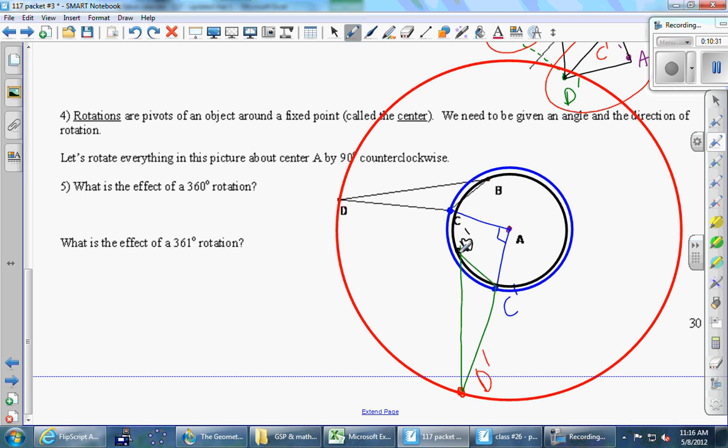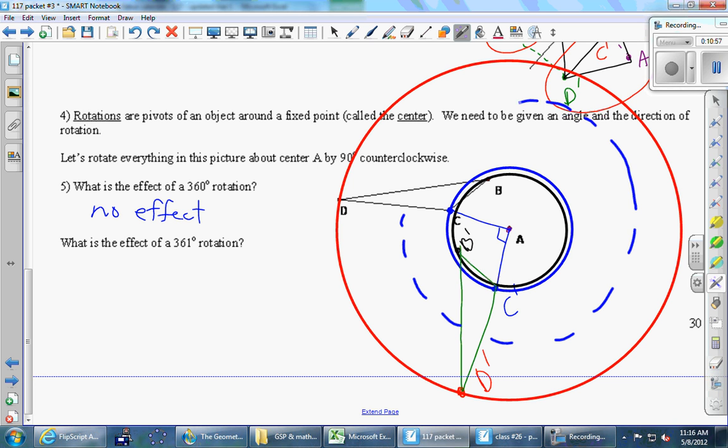So if you rotate something by 360 degrees, what will it look like? It will be right back in the same spot. You won't even know it's moved unless you saw it really rotate around. So what is the effect? No effect. Looks exactly the same. So if we had swept this triangle 360 degrees, it would have landed right back on itself. We didn't. We rotated it by only 90 degrees, so it didn't quite make its way all the way around the circle, just a quarter way.